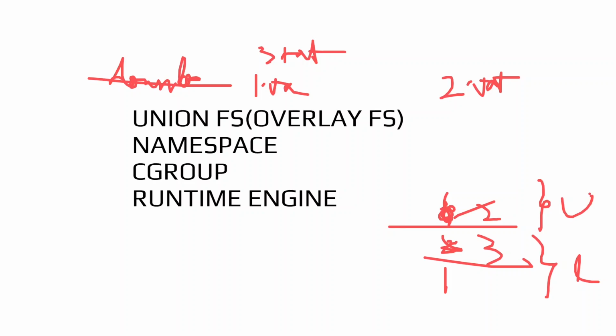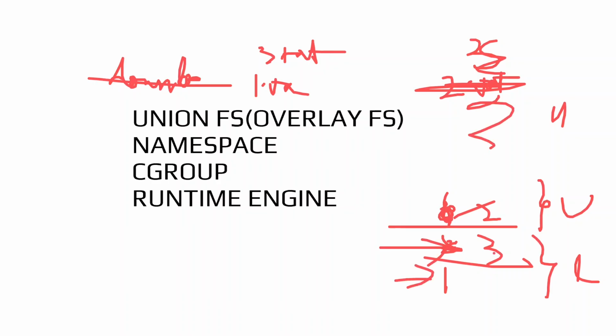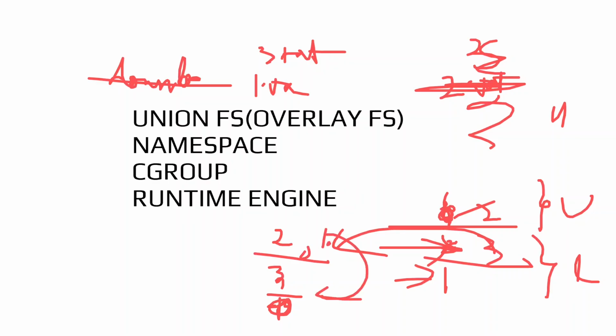So now the next time when you modify something, like when you add this 4.txt, or when you modify this 2.txt, some text out of it. Since you have all the layers being stored, you can just reuse this layer. So 1 and 3 remain the same, and then you just add the modified 2 here. Suppose you modify this 1 here, you have this modified copy of 1. Suppose when you are reverting back, since you always have this one copy in the lower layer, it just easily gets reverted back.